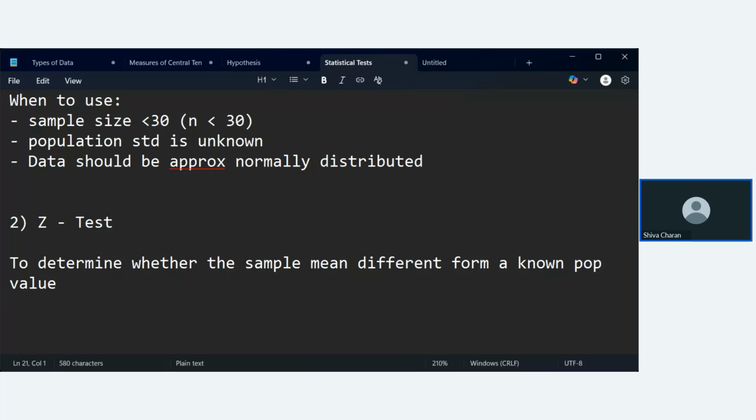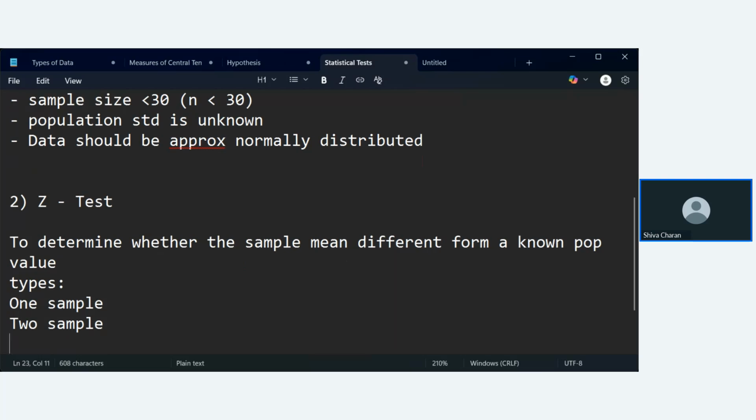In this z test also we have types. The first are one sample and two sample, and we also have the z test for proportions. If you want to compare the sample and the population in specific proportions, we can do the z test for proportion.